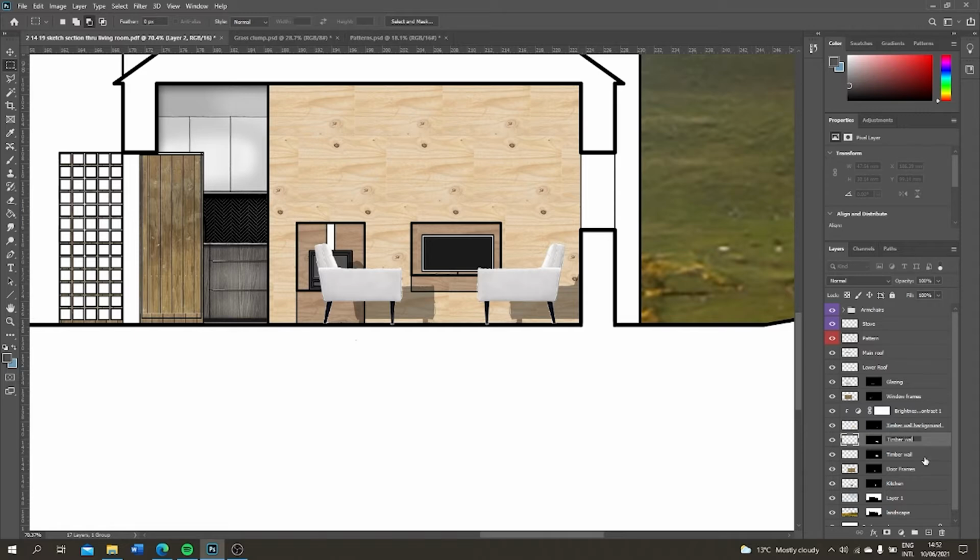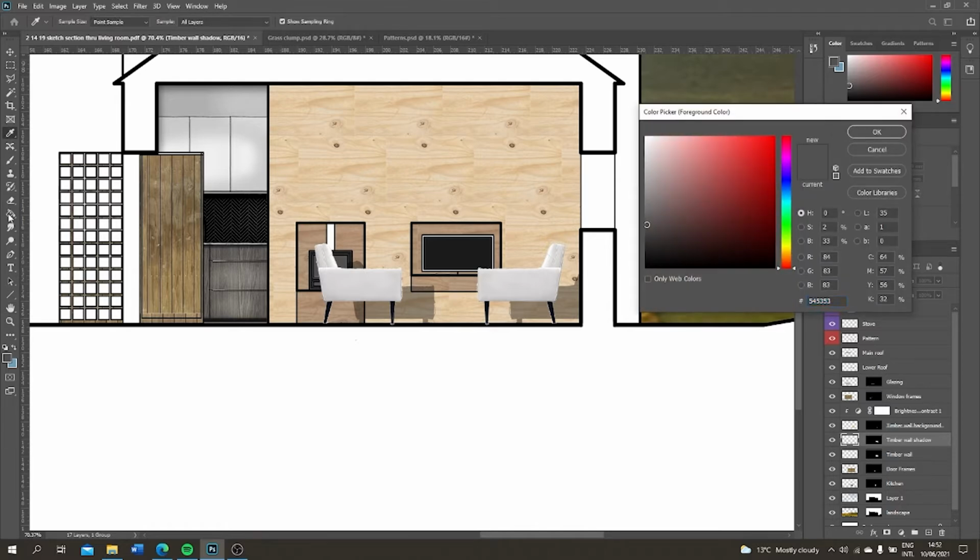Now I'm going to rename that layer. I'm going to call it Timber Wall Shadow because this is where my shadow is going to appear. Now remember that on these layers, when we're using layer masks, we have 2 little icons. One is the drawing, one is the mask. So making sure that I have the drawing icon selected on the layer because this is where I want to work, I'm going to go over to my color selector, press on it, and then choose a gray that will be suitable for the task.